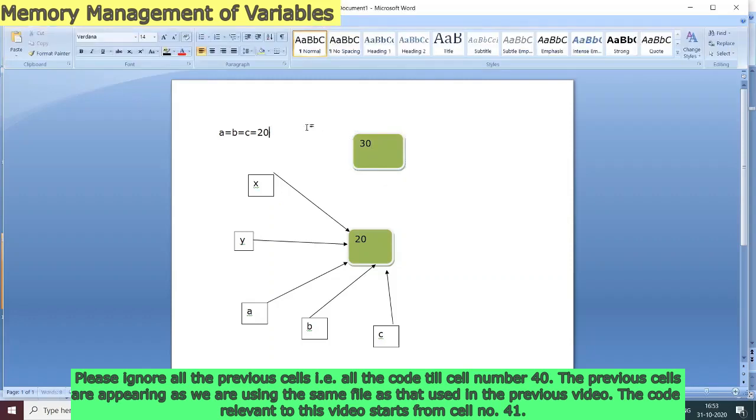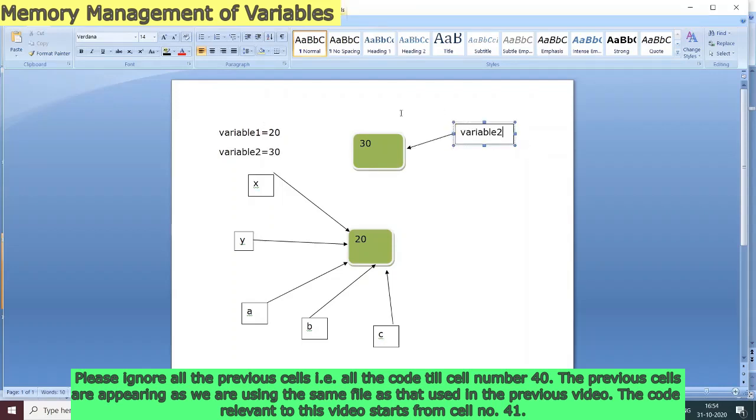So, let's delete this. Variable 1 is 20 and variable 2 is 30, right?